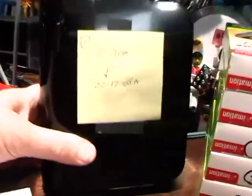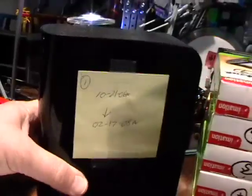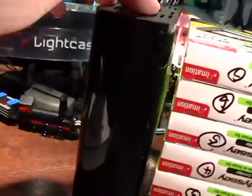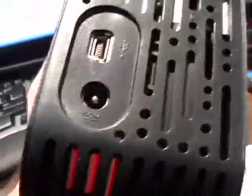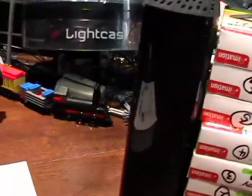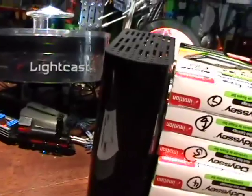I would recommend that if you're into video and filming on a regular basis, buy yourself one of these Western Digital My Book Essential hard drives. I don't know how they make them for that price — it's all electronics, it's wonderful. You do need to plug it into an external power supply, but look at the size: it's the same size as a paperback book. Pretty cool.